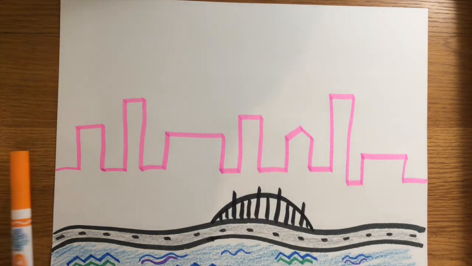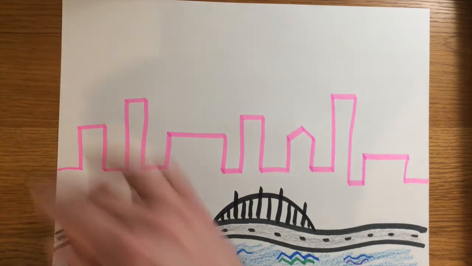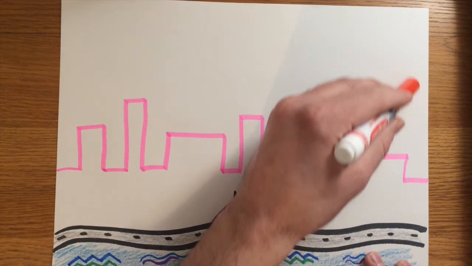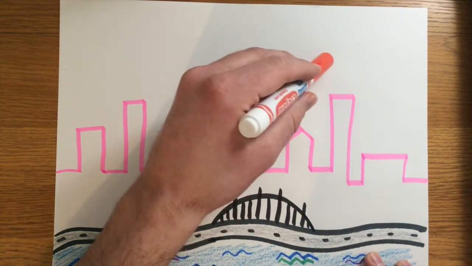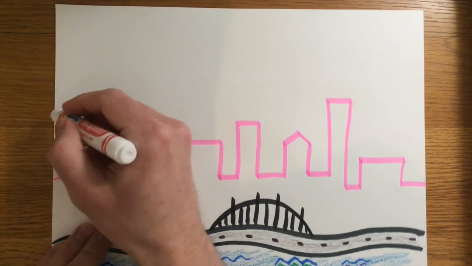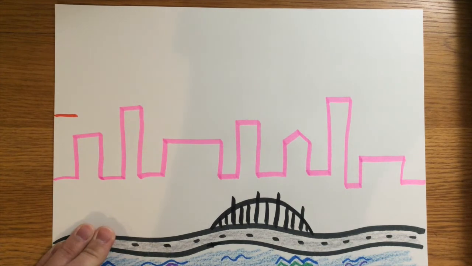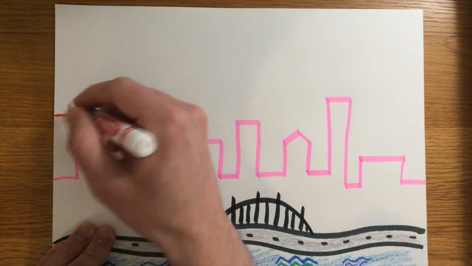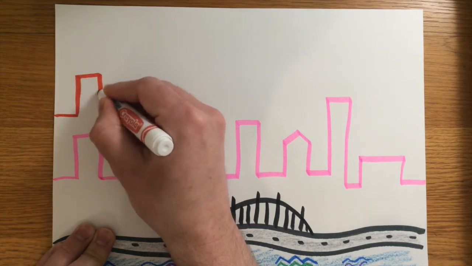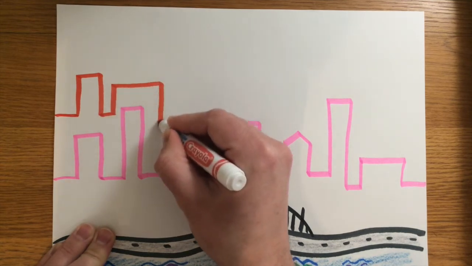I'm going to use a red marker next. So I'm going to go slightly above here on the side of my paper and start my row here. Again, if you're left-handed, you can start over here and go left, up, left, down, and so on. Okay. So I'm going to start over here. Make my first mark, my first line to get my city row started. And then again, I'm going to go up, right, down, right, up, right, down.